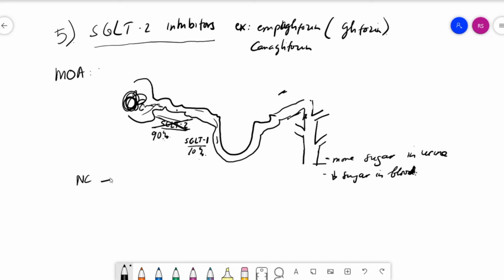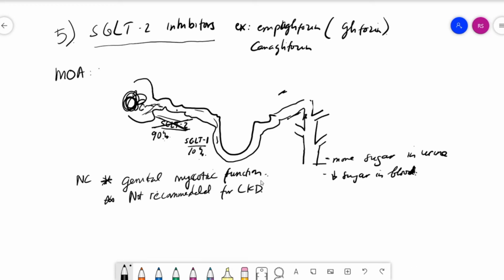With this class of drug, because they're going to have more glucose in urine, some patients will have genital mycotic infection, so fungal infection of the genital. So watch for this. Teach patients signs and symptoms of fungal infection in the genital, and report to the doctor if they have the symptoms. Also, since it works on the kidney, this is not recommended for CKD. Patients who have CKD are not recommended to have this one.